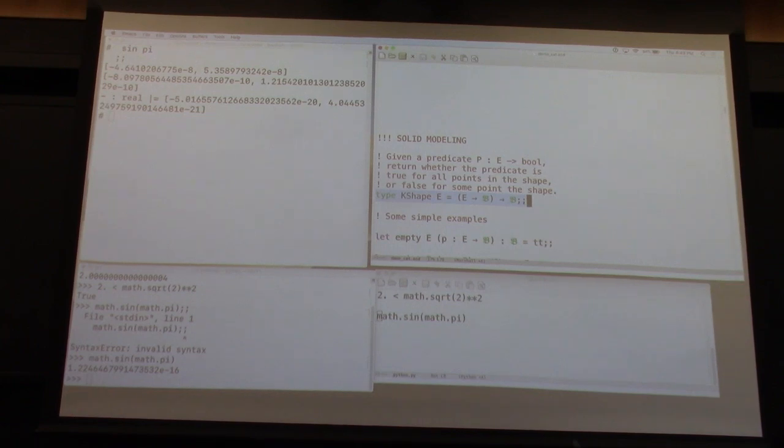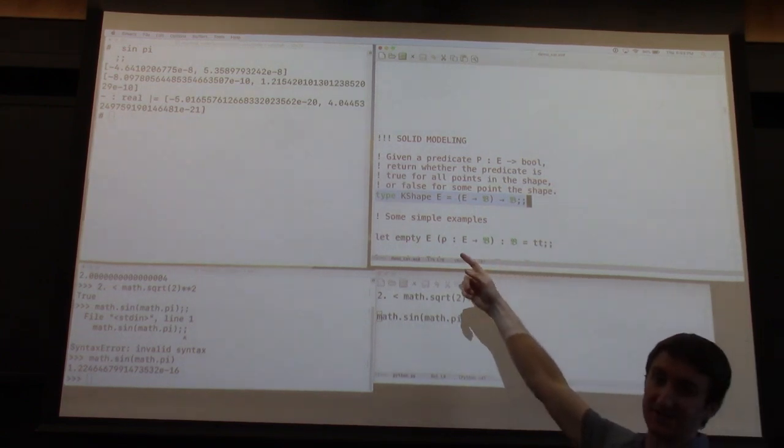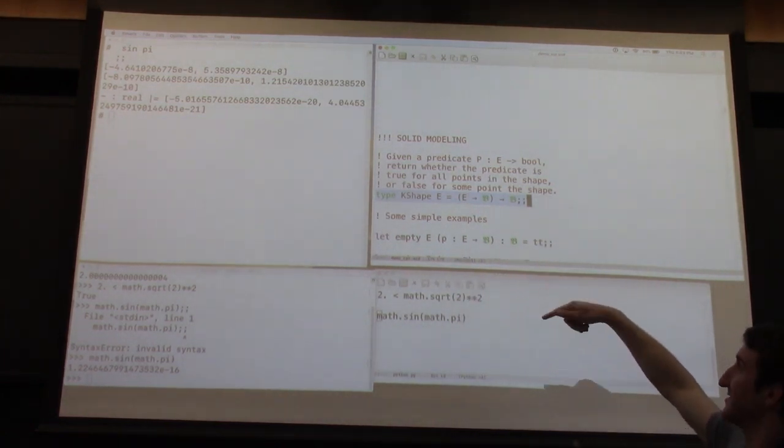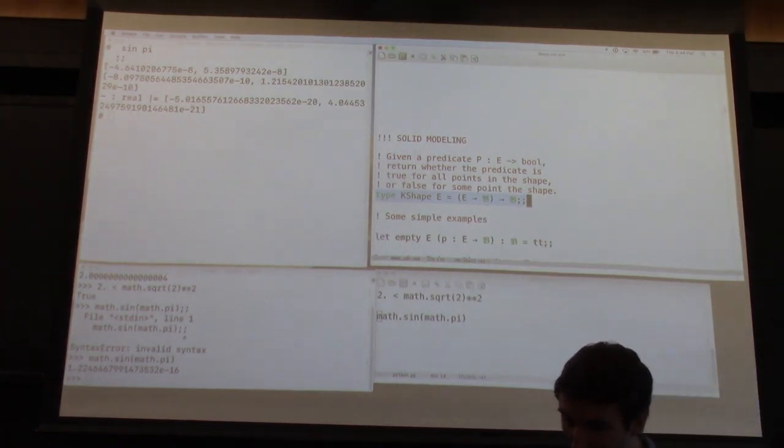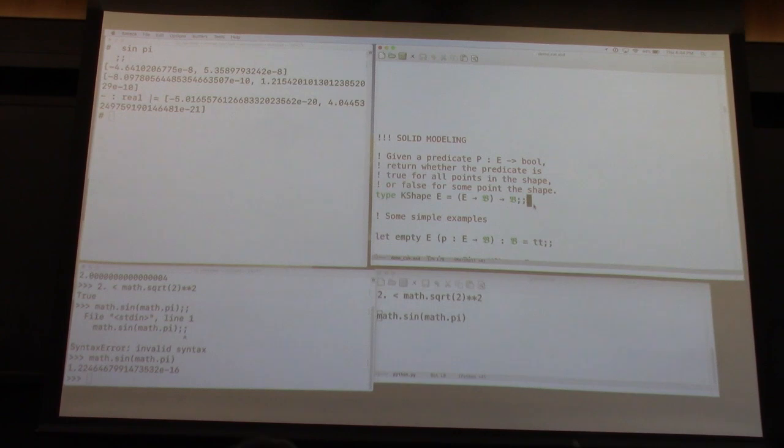And so the key thing is if I have something like this, this is really equivalent to if you give me an A and a B and a C, I'll give you a D. Over here, though, what we see is what we call a second order function. So this is a higher order function because it takes a function as an argument. And so we're going to use these to represent shapes.